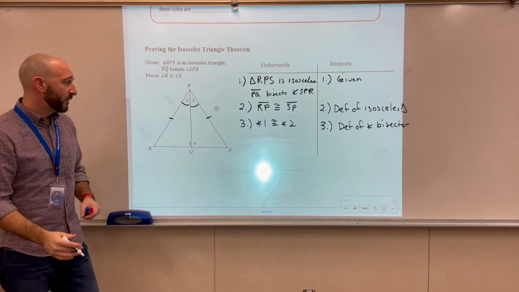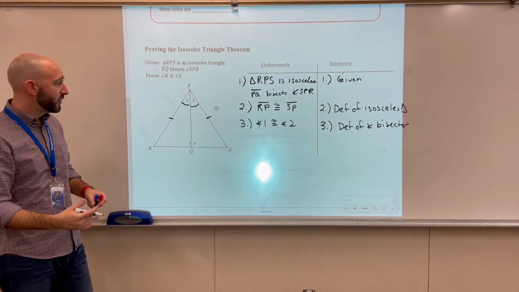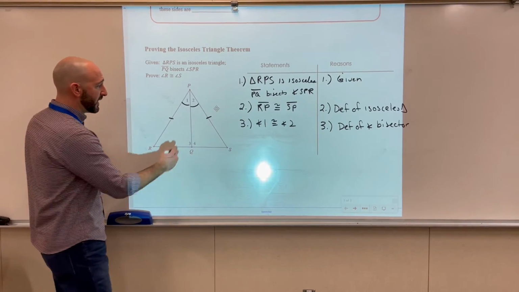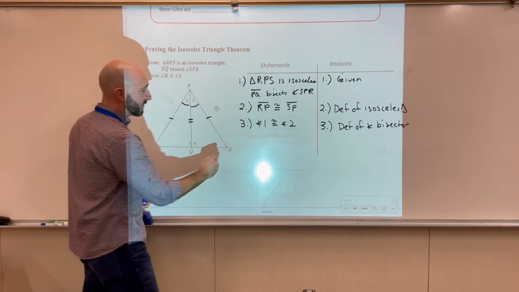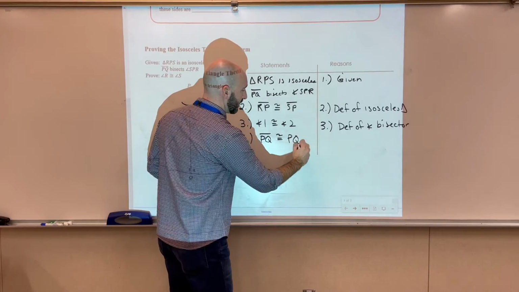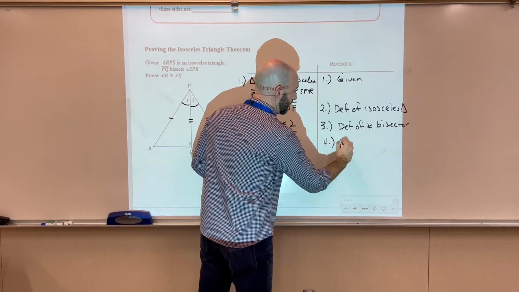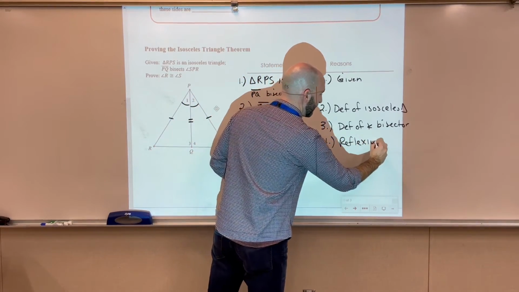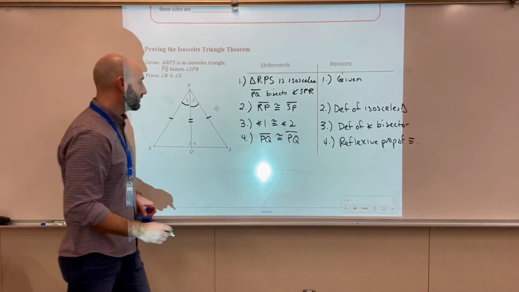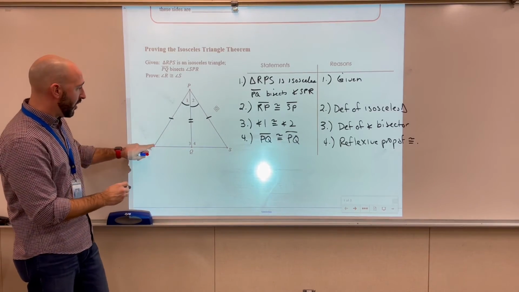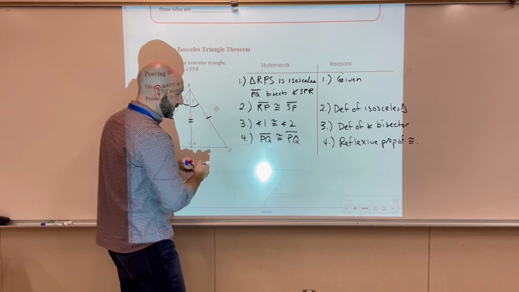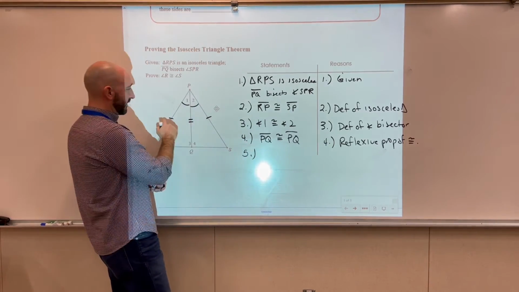Now again, from the onset we said that we wanted to prove that we had two congruent triangles and use CPCTC to prove that the base angles are congruent. So here, if we say that segment PQ is congruent to itself by the reflexive property, now we know that triangle RPQ has to be congruent to triangle SPQ, and that's by side angle side.